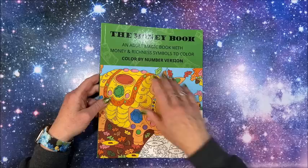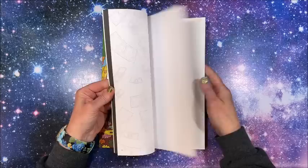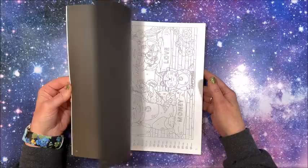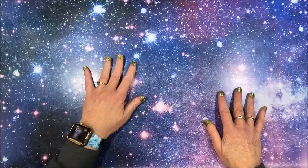Then a very different kind of book is called The Money Book. You have two versions of this. One is a color by number and one is a non-color by number. I got the color by number version. Again, it follows their standard palette. I don't think I colored out of this. So it's anything and everything to do with money, whether it be here, foreign, things that represent money and fortune. So kind of an interesting kind of book. So that is all Belba Family, and that took us almost a half an hour right there.